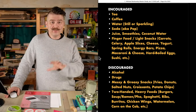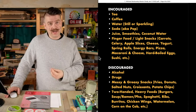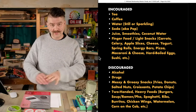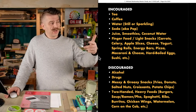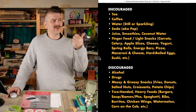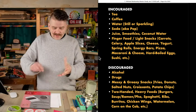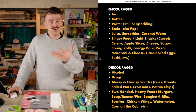And then if you're going to eat some food, think about it being like a really great party snack, something that you don't even need a napkin to clean your fingers with, because you don't want to be getting stuff all over the place onto the picture. So let's think about some light little finger snacks, like little vegetables, carrots, apple slices, celery, cheese, yogurt, spring rolls, energy bars, pizza, at least if it's not super greasy pizza, something in a bowl you could use a fork or spoon with without splashing and making a big mess.